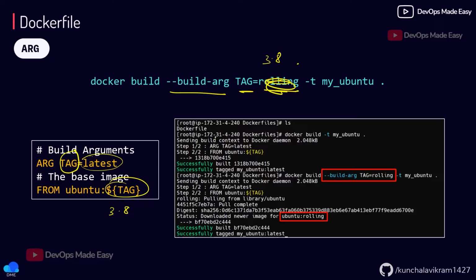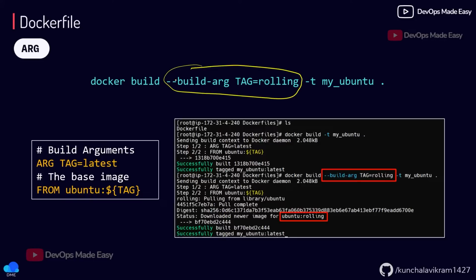So it is just to give an option to the user for overriding the particular tag, and I'm using a build argument. In case this tag is not given during the build, I've already set the tag to be latest, so the default one will be assumed. If you just don't put a default and leave it like this, then every time it will expect a tag to be provided. So always try to set a default one which the Dockerfile can assume. Okay, so that is tag.